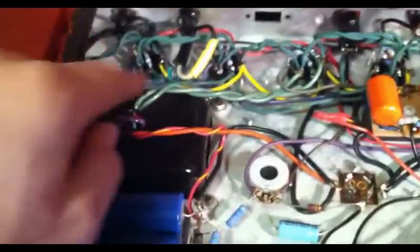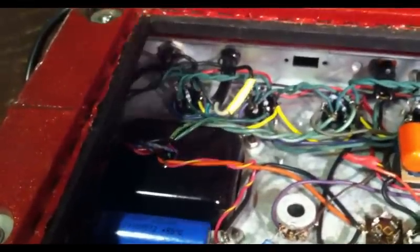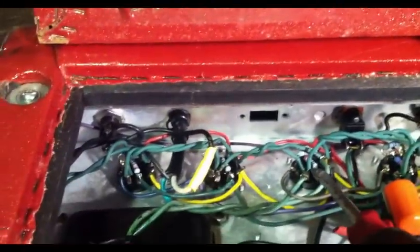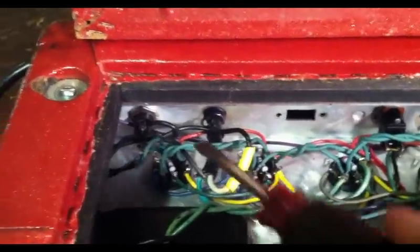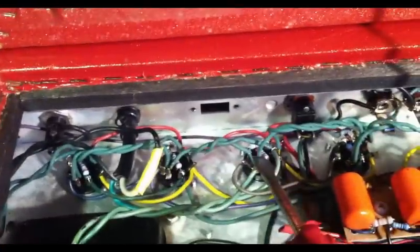There are a couple more big electrolytics there. Over here in this area, looks like I'm assuming these are grid stoppers. On these output tubes, they look like they are all new, those resistors.